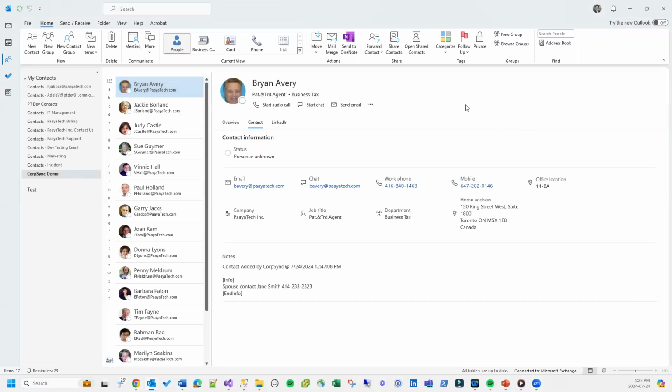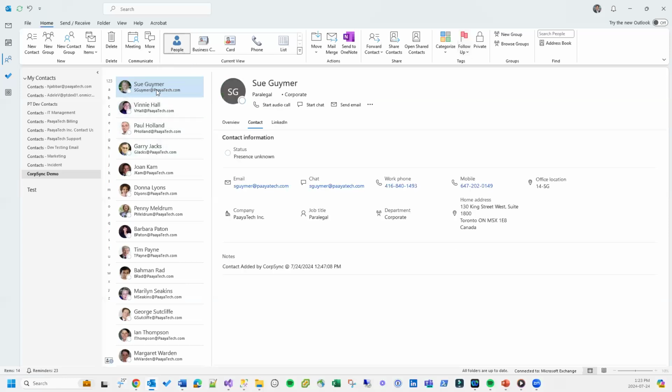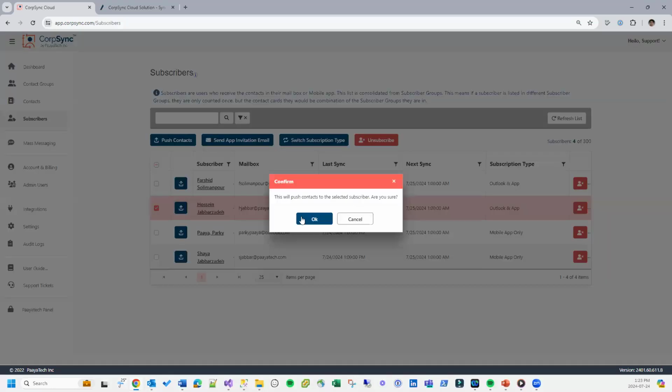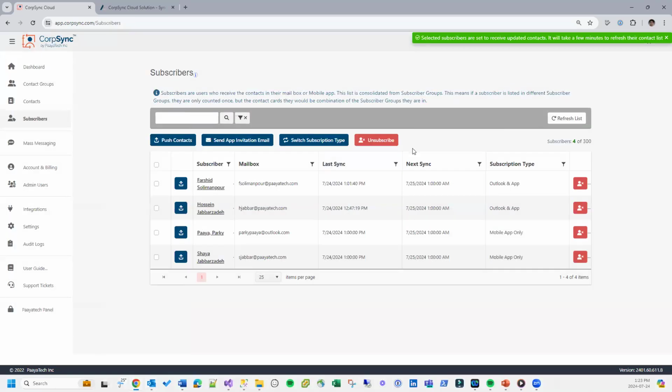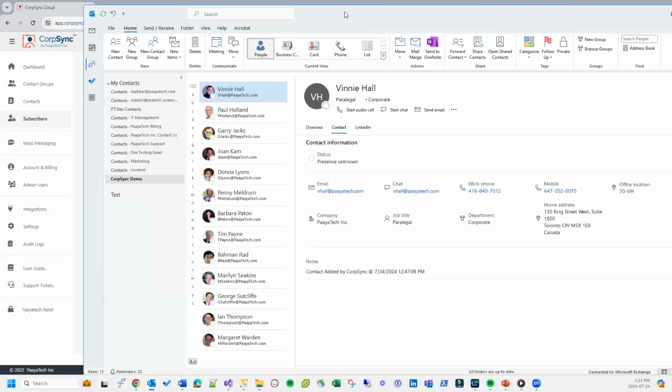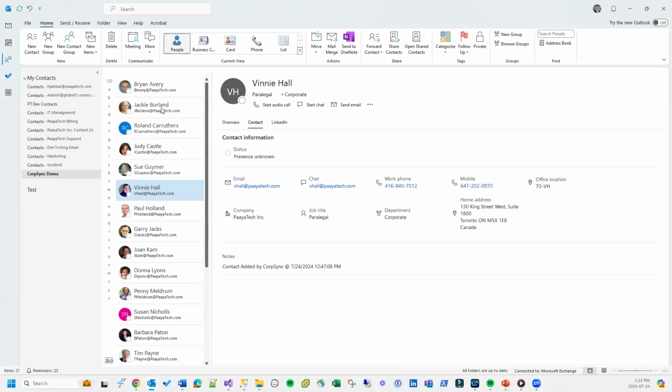Now, at any time, if somebody messes this up, they can basically say, oh, I deleted all these contacts or changed a contact. Every night when it pushes the contacts, it will update it. Then as admin, you can always say push right now. It will start pushing the contacts. So you can see within a few seconds, this should go back to the updated contacts that we have, and you can see it's updated and put them all back. That's as easy as this.